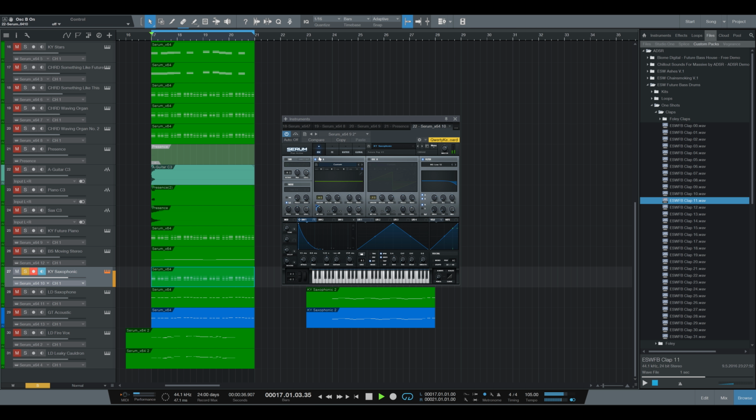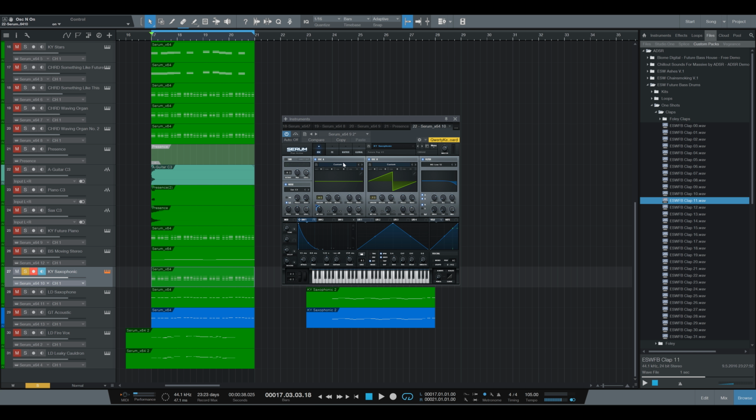And of course, you can recreate this with a layer of a sine wave, maybe a frequency modulated sine wave, a square wave, or you can actually modulate the square wave with the analog BD sine wave in Serum. This should work too. Of course, you will get a slightly different sound to it, but this is basically it.